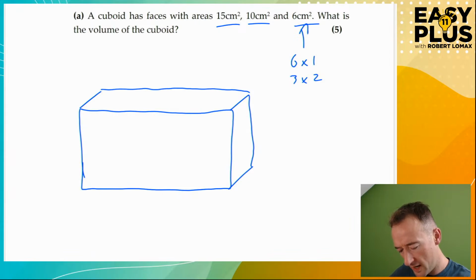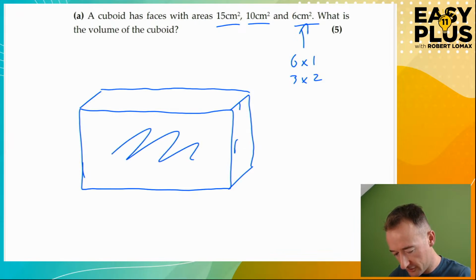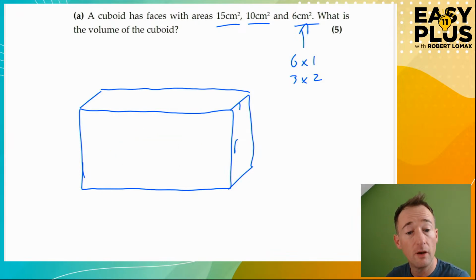So what happens, this is going to be the 6 centimetres squared face, I presume. What happens if we try it as 6 times 1? Well, if this is 6 centimetres, this face must be either 15 or 10 centimetres squared. So can we times 6 by anything to make 15? No, not a whole number. Can we times 6 by any whole number to make 10? No, we can't. So that doesn't work.